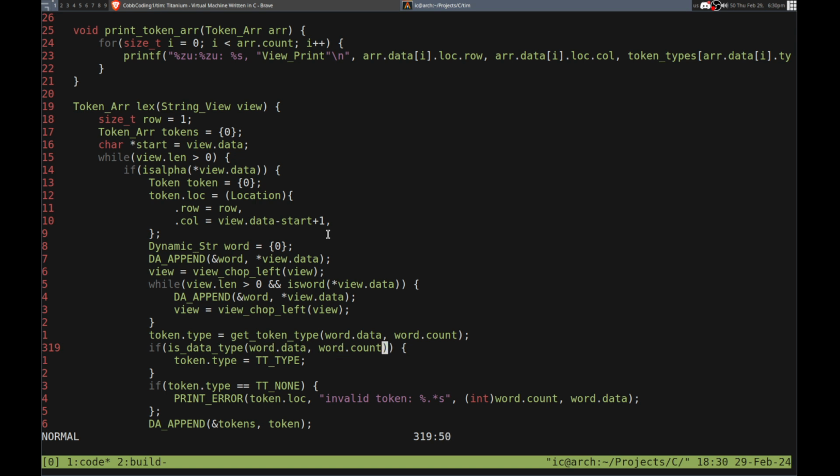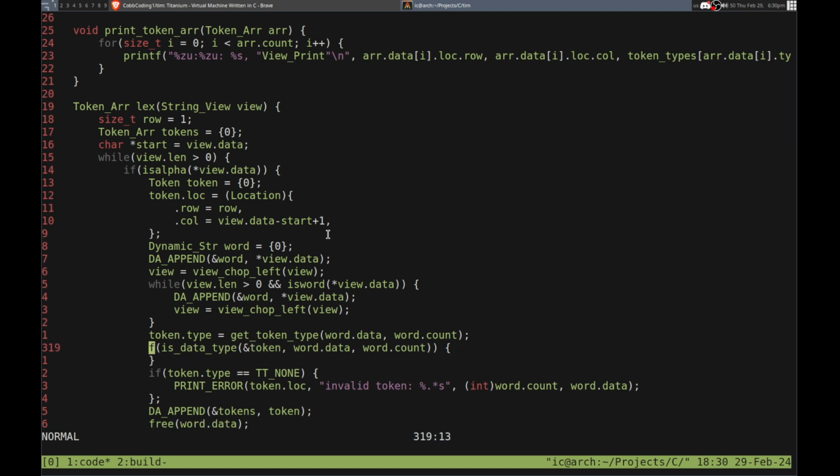So I could return a struct from that. I don't know if that's a good idea though. What if we pass the token in here as a pointer? And we can actually modify the token in there. So then yeah, we could do that.